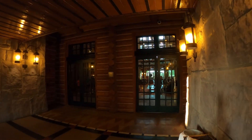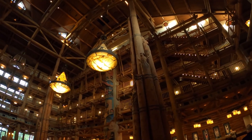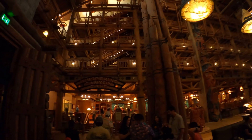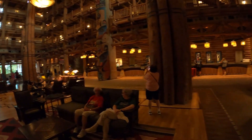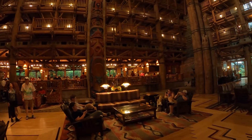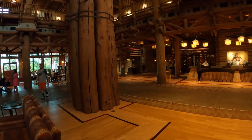This is the main foyer as you're walking in — it keeps the AC in. Walking into the main lobby of the Wilderness Lodge, it is huge, probably the biggest lobby on property. The detail in this place is incredible — you've got totem poles, which are the main mast poles holding up the roof in four sections, with carved panels in each one. Up above are these massive lights, and the detail in the lights is just incredible. I used to come here and spend half a day just hanging out before flying back home — the sights never get old. This is probably my favorite resort to just come and hang out.